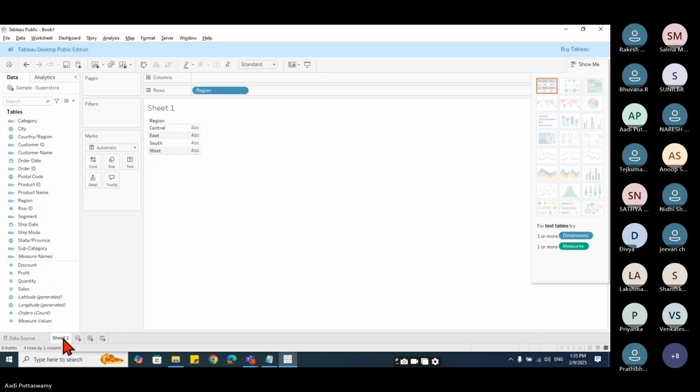Sheet means this is where we will be creating the reports. Keep in mind, I'll be creating the reports. Report in the sense, the charts, the tables, right? I can create only one report in one sheet. This is a big disadvantage, but still keep in mind, in Tableau, the sheet is nothing but I'll be creating one report in one sheet.